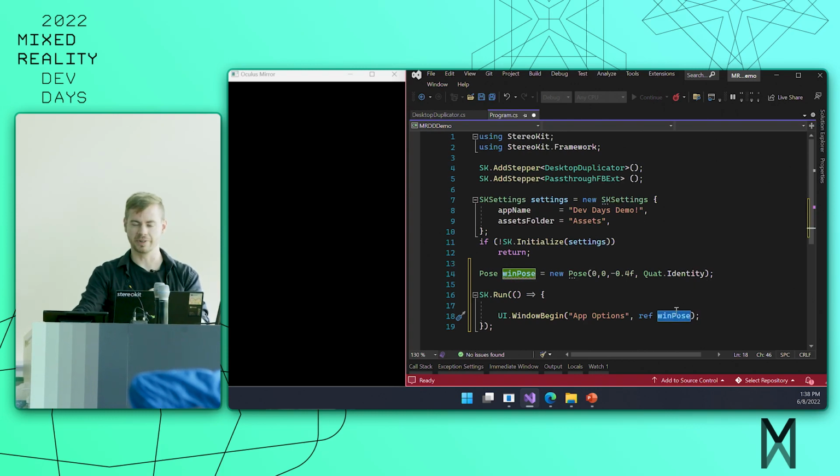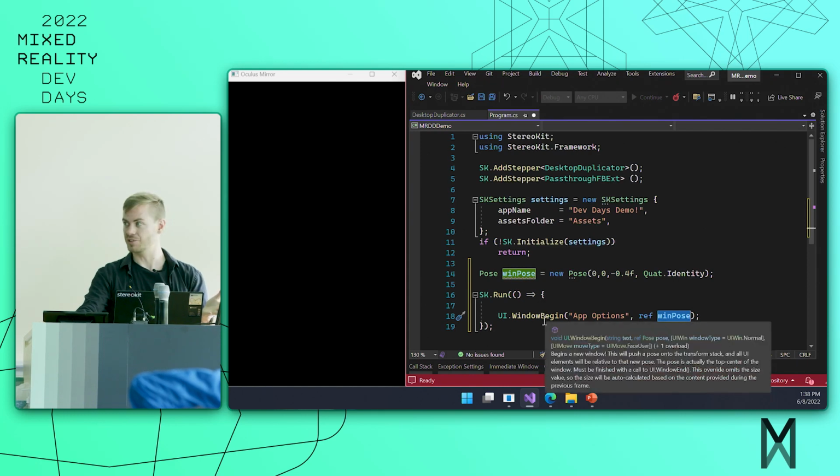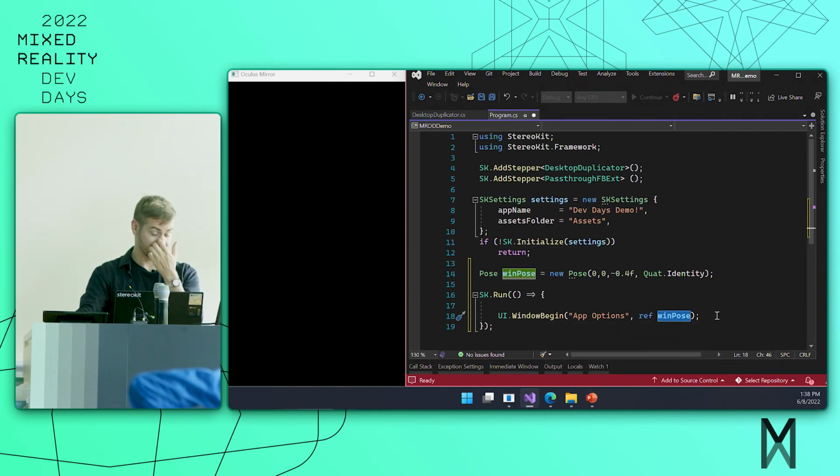It technically does, but what you're doing is giving it the data that's important to that window. I just gave it exactly the variable that this window is working with. You can change this to whatever you want, whenever you want to, and StereoKit will just roll with it. And that's really nice. Similarly, you can just take a look at that pose and see what you want to do with it.